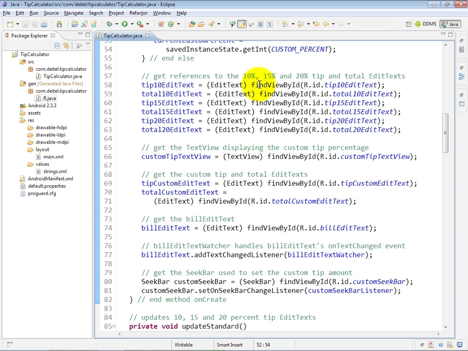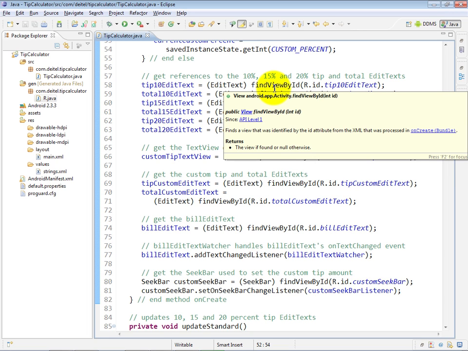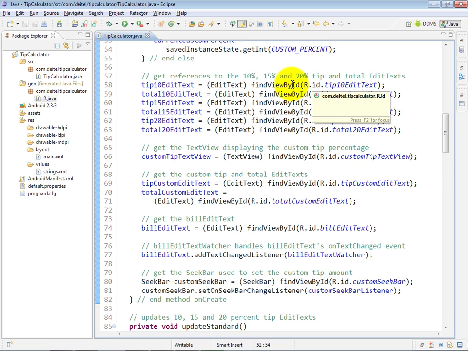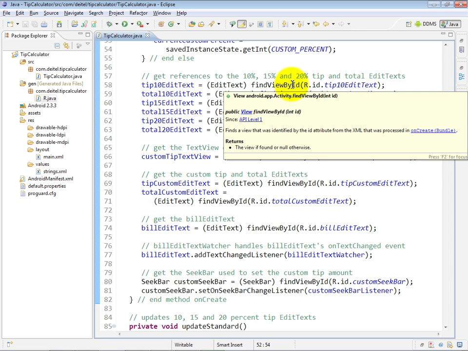And the way we do that is with a method that we also inherit from class Activity called findViewById.